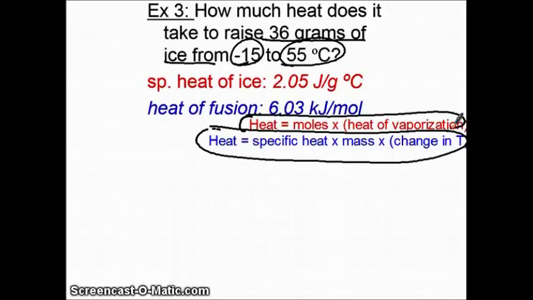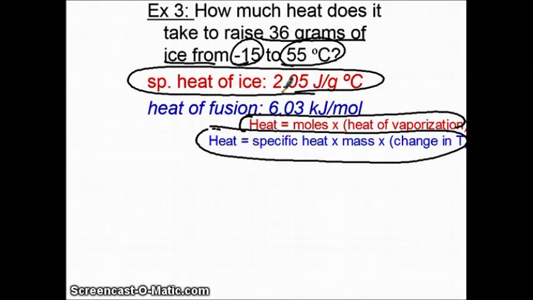And then it goes back down here to the specific heat, but then we're going to have water instead of the specific heat of ice. We're only going to be able to use that for ice. Remember, the water was, from the previous example, 4.18 joules per gram Celsius. Okay, so this is going to take a little bit of work. So what you want to do is just separate these into different equations, do the different equations, and then add the answers at the end. Or maybe even 3 answers for this one.